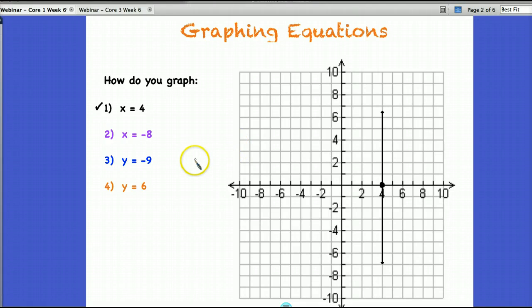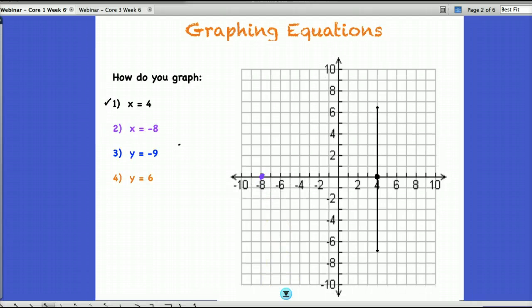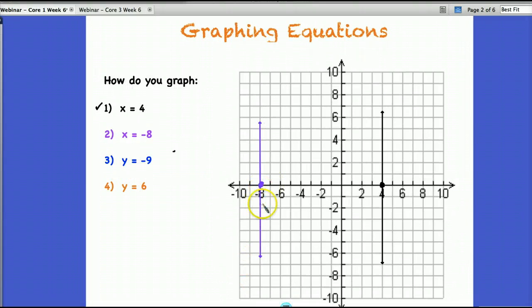So what we're going to do is we're going to do x equals -8. So where am I going to go first? You're going to go to the 8. Yes, very good. Am I going to go to +8, you guys, or -8? Negative. -8, good job. So I go to -8, I'm going to put my dot there. Then I'm going to get my line tool, my crazy line tool. Let's see if it can go purple. And then I'm just going to draw a line right through x equals -8. So if you guys notice on this, no matter where I am for y, right?